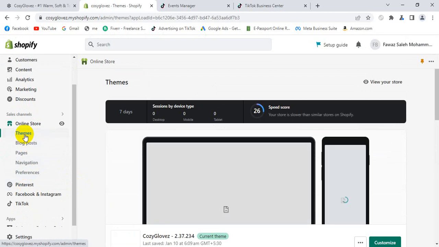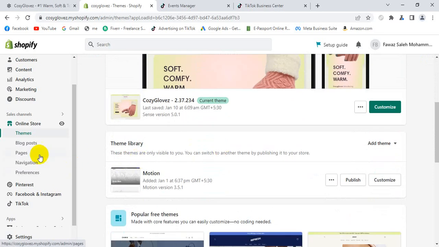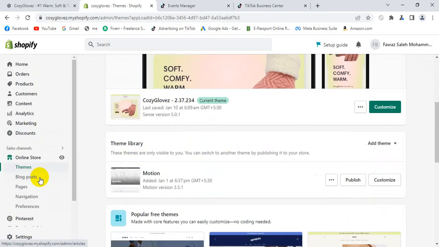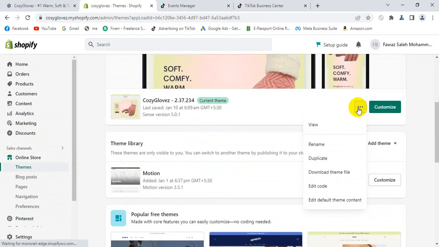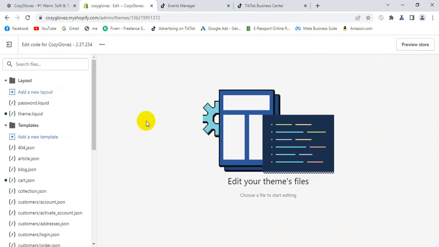Then Theme, then I will find here theme liquid, or Edit code. Okay, then this is theme liquid.